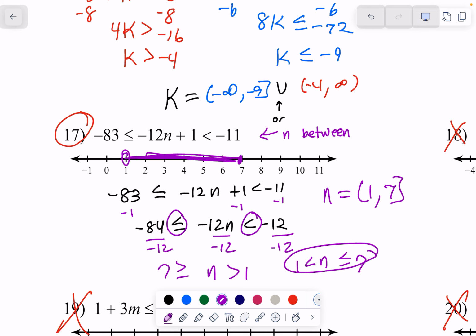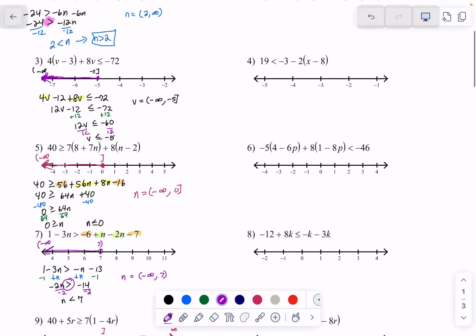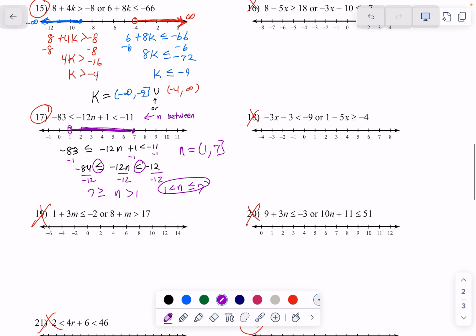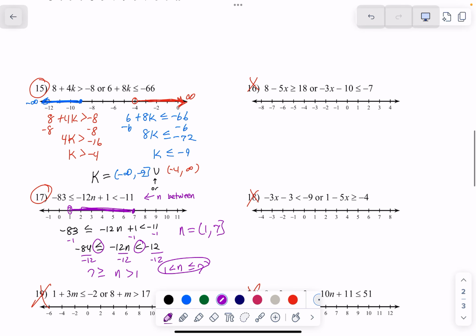Okay. So you're responsible for doing the evens on the top page and just 2 evens on the bottom, 14 and 22, okay? And then you'll take a picture of this. I would like it by the time I see you at the beginning of class tomorrow to be in Google Classroom, okay? I prefer if you can get it in tonight because then you'll have practice.